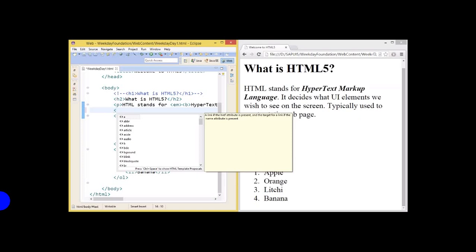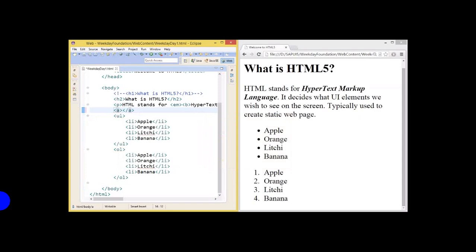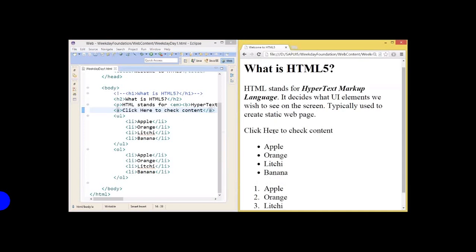How do they create it? They create it using the anchor tag. A very powerful tag, the most important one. This tag will help you create links. So I would just say, click here to check content. I save this, come back on the right and refresh, and you can see this anchor is created. Click here to check content.